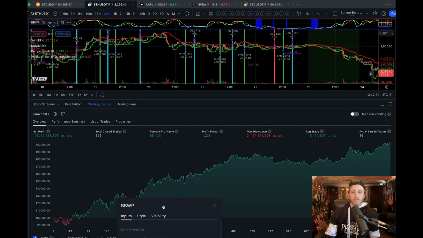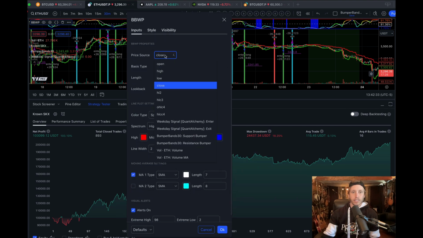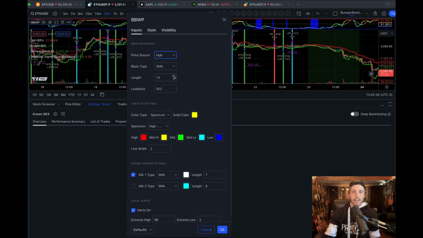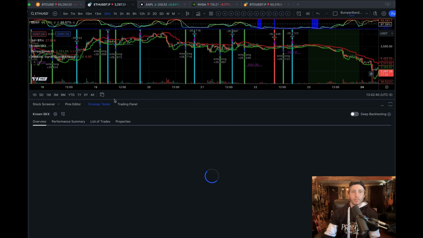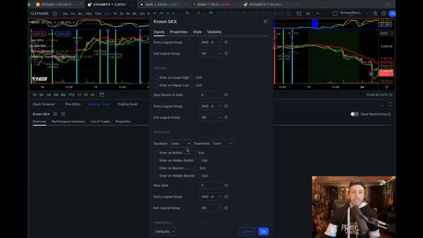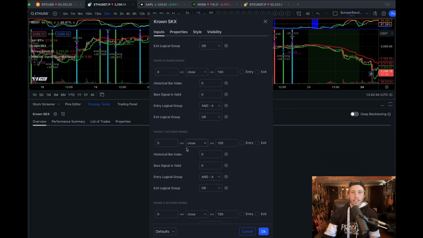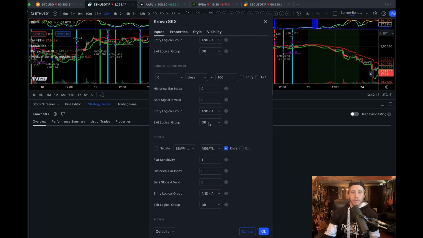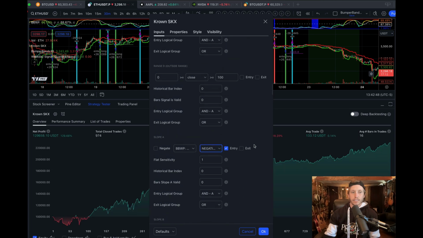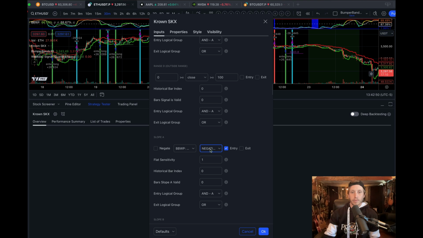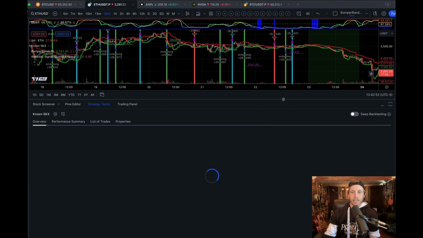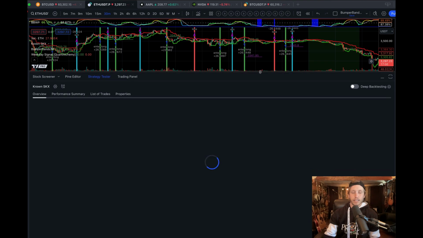All right, so it looks pretty good across the board right there. Let's put the BBWP on high, so we're optimizing it for this specific exchange and pairing. And let's put the BBWP on negative flat. You can see it's 129 without it being negative flat. I made it negative flat. Let's see where it's at. It might help it, it might not.